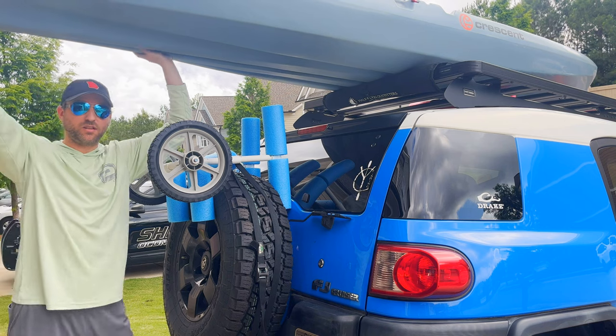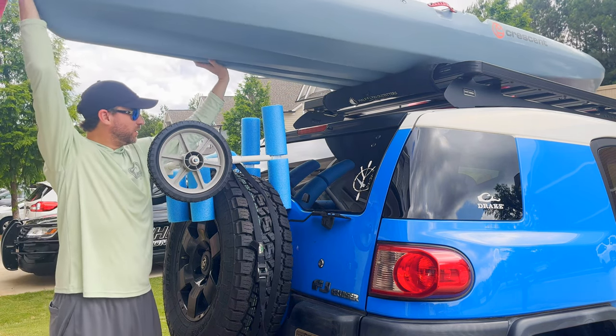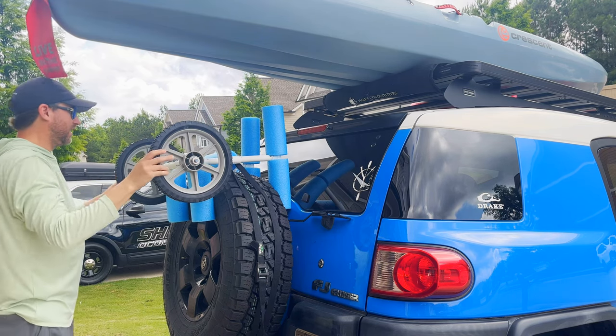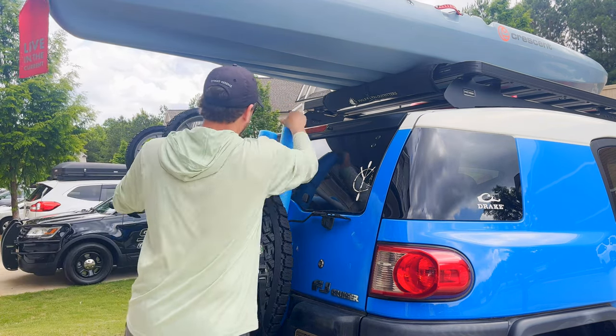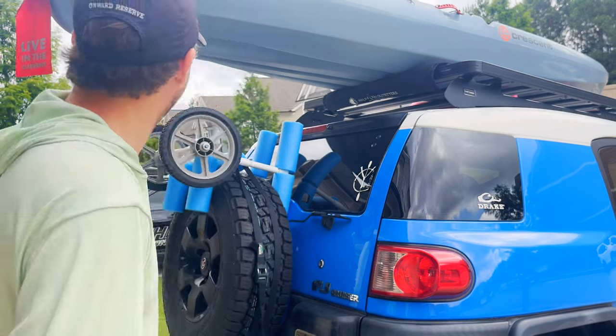Now my driveway is on kind of a little incline, so it makes it just a little difficult getting it on and off, but that looked like it worked pretty well. Might have came up just a touch, but all in all, that wasn't terrible, was it? So let's see how the unloading process works.